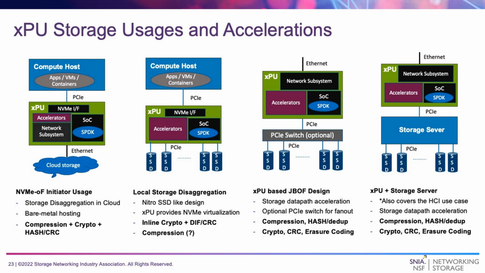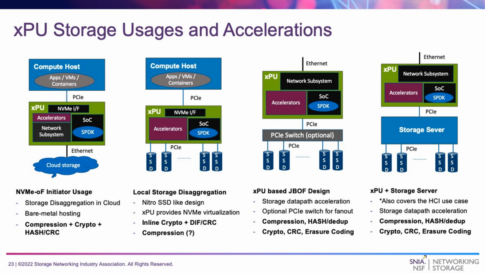Compression offload in this usage model is very interesting. From a technology point of view, it's very challenging to do this because this kind of design often needs to provide very high bandwidth storage solution, right? But I believe the industry will figure out how to do this kind of inline compression as well in this kind of design over the next few years.